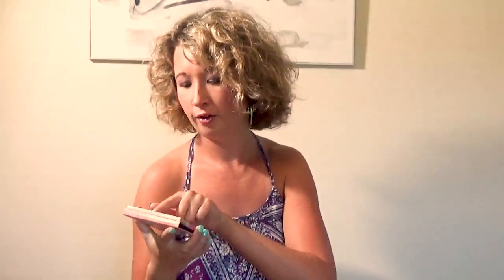A couple of eyeshadow palettes that I have hit pan on from ColourPop. The first one is the Lizzie McGuire What Dreams Are Made Of palette. I actually like this palette so much that I repurchased another one just so I have a backup of this palette. I really like the Outfit Repeater shade, as you can tell, because it's used completely up.